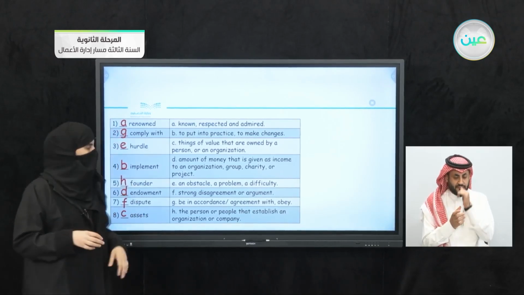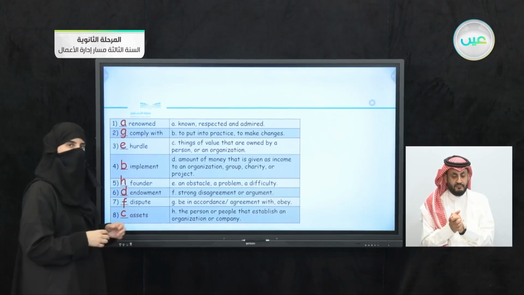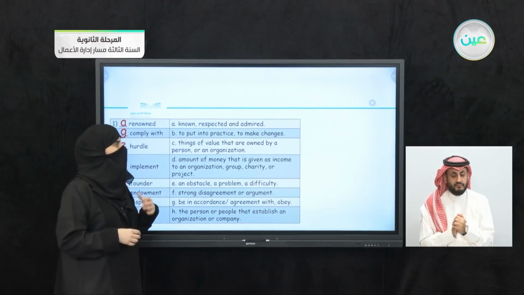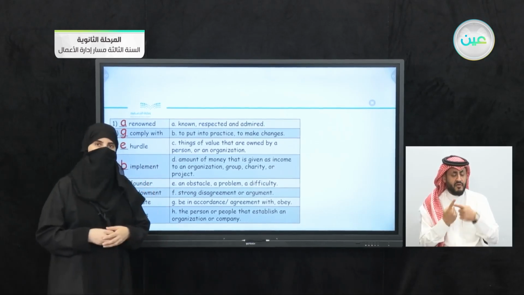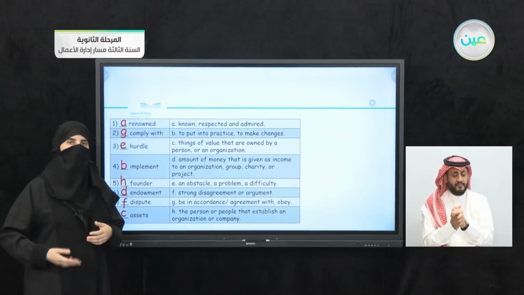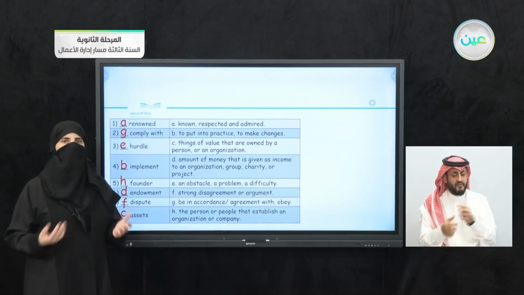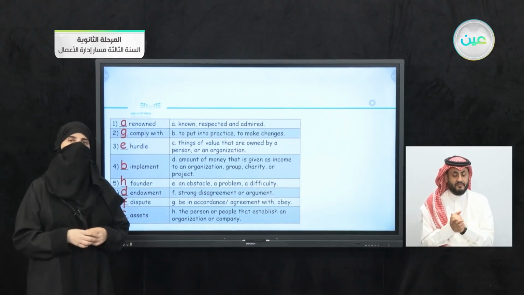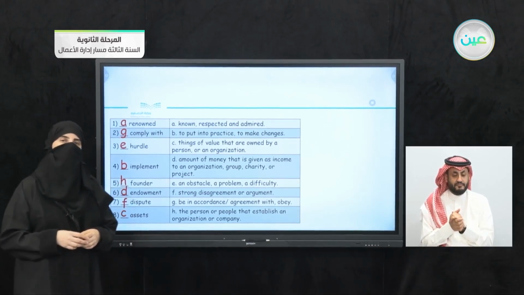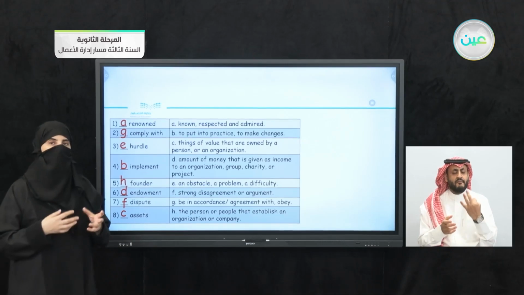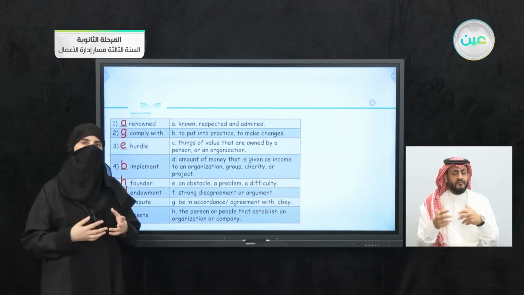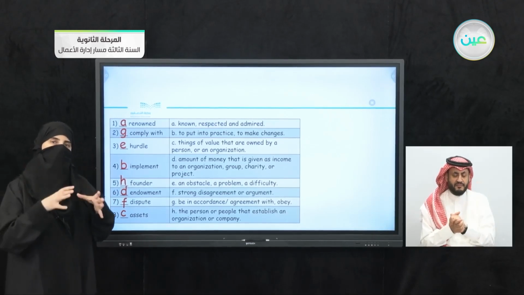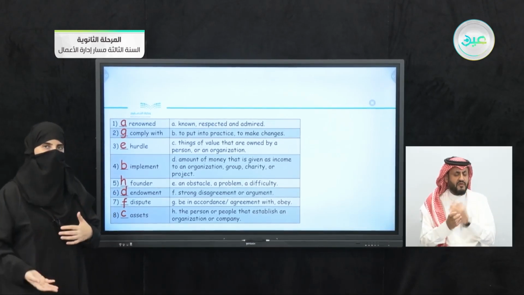Now this leads us to the last word, which is the word assets. Now assets, you can see that we have here things of value that are owned by a person or an organization. Of course, they can be money, houses, cars, or different things that are owned by the same person or organization, as we mentioned. So we have lots of words. Now there are many words, but you see that they are easy to recall and remember as long as you are focusing on how you are studying these words.